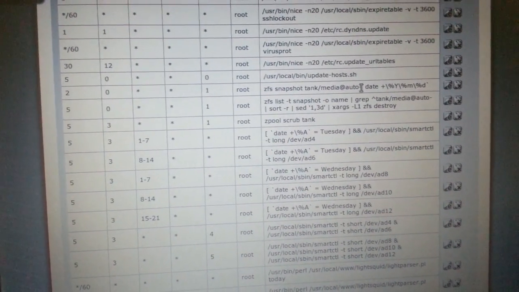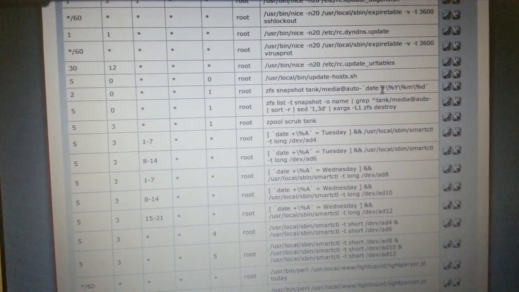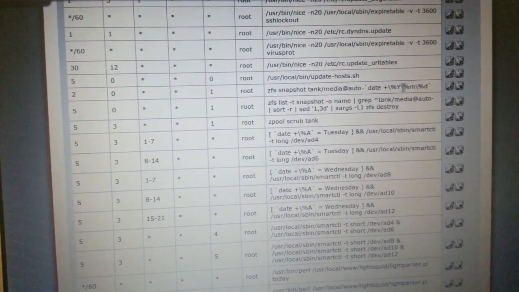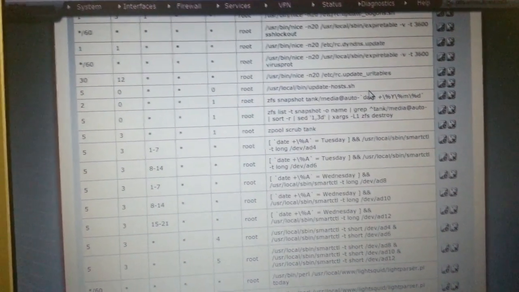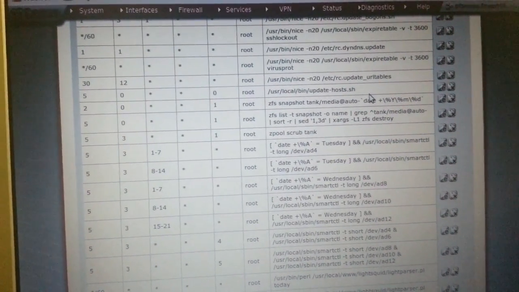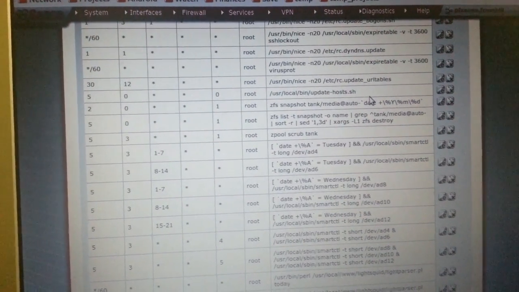And then I do dash, and then I do this little, I forgot what that thing's called, and I do the date command. What this does is it writes the date with year in front, and then month, and then day. The good thing about that is it does things in chronological order. So if you order things by date, it's going to be exact chronological.